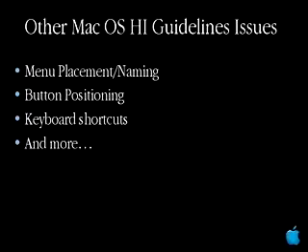Things like menu placement and naming. There's a collection of standard menus and standard places that Macintosh users are going to expect. They're going to expect a file menu. They're going to expect a number of items in that file menu to be standard. They're going to expect the command key shortcuts to be standard. They're going to expect an edit menu, the same kind of thing. Button positioning is another. Things like the OK and the cancel button in dialogues. Macintosh users have come to expect that certain behaviors, hitting enter in a dialog when an OK button is up, is going to do the correct thing.